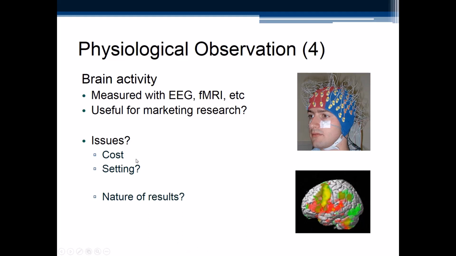So the other thing to be aware of with these studies is that they are very expensive, so we don't see a lot of them, especially the MRI or fMRI studies within marketing. It might cost $1,500 or $2,000 for a 1 hour session with one participant in an MRI machine, so there's not a lot of studies to go by. So in the future we might see more, but at the moment they're relatively limited.